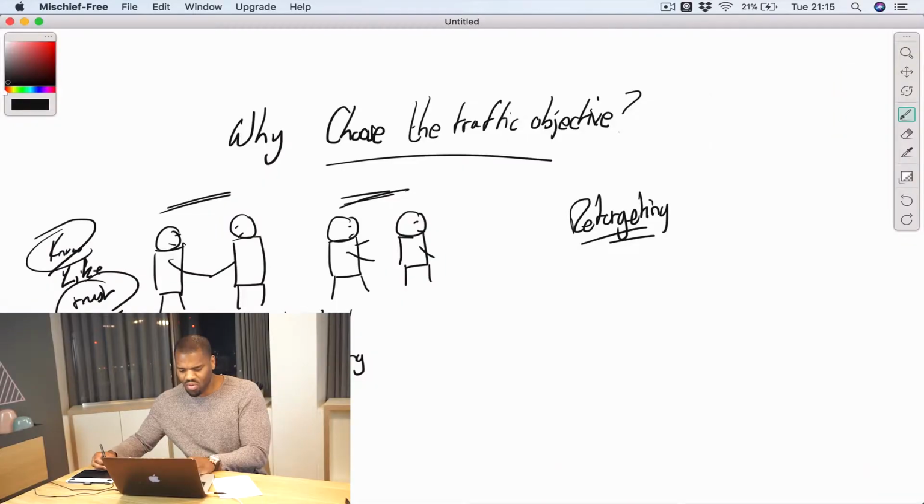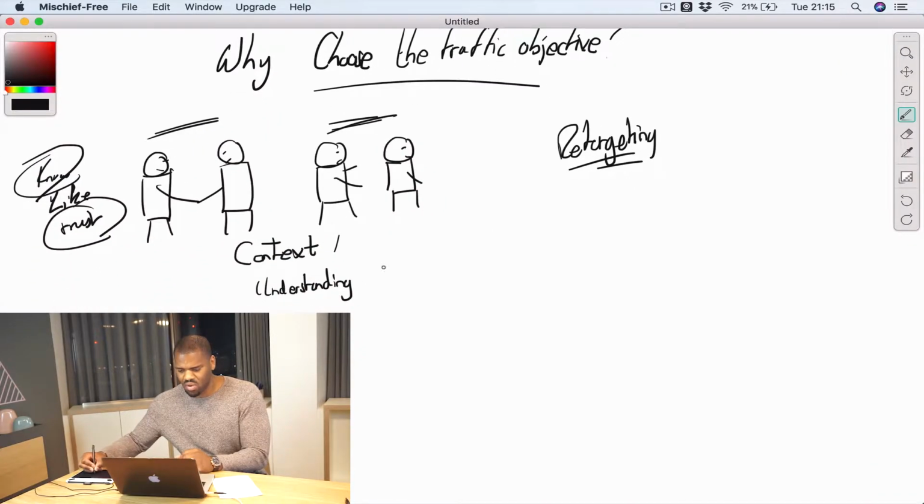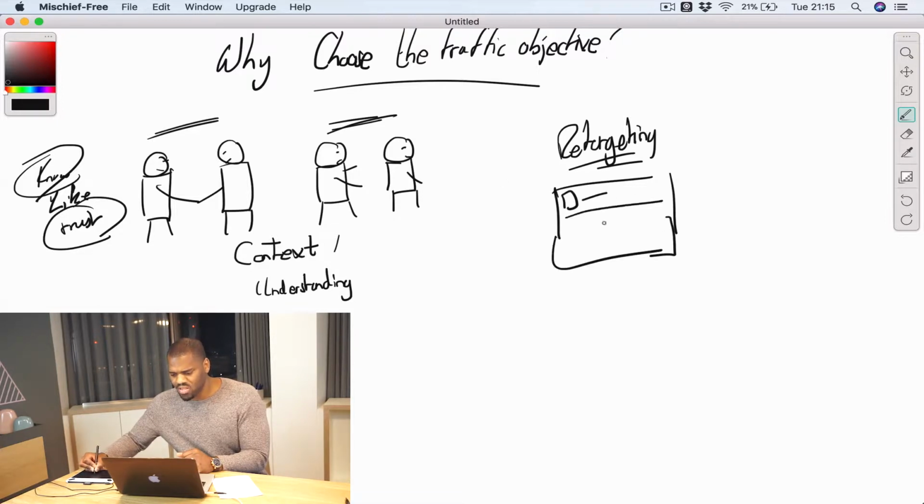Because I don't know that, I need to create context, i.e. I need to create understanding. I need to speak to people where they're currently at in their mind, or uncover where they're currently at in their mind. And to do that, sometimes I have to use multiple touch points. And that, of course, is a website and Facebook. So I will use a Facebook ad and drive people to a place where I can explain what's going on, which is, of course, a website.